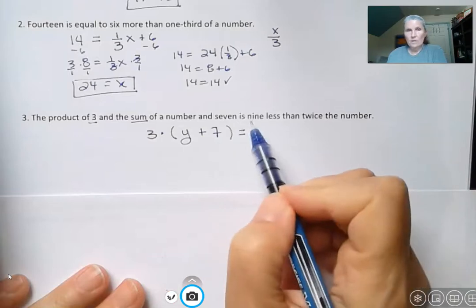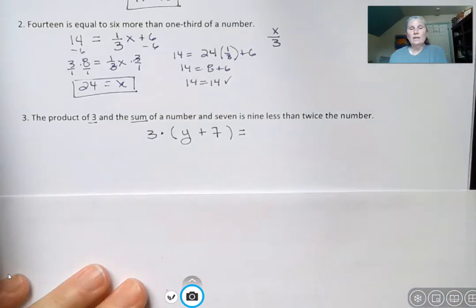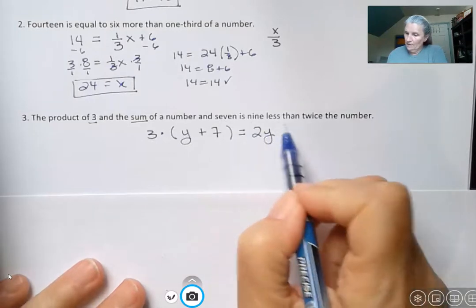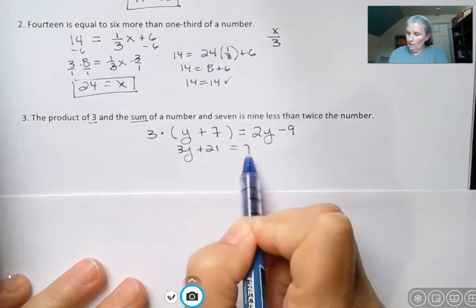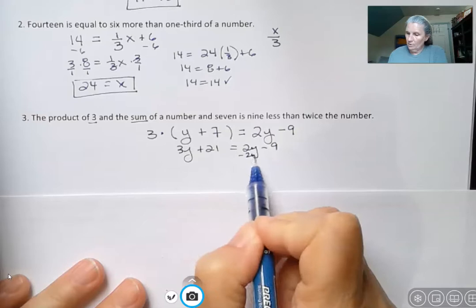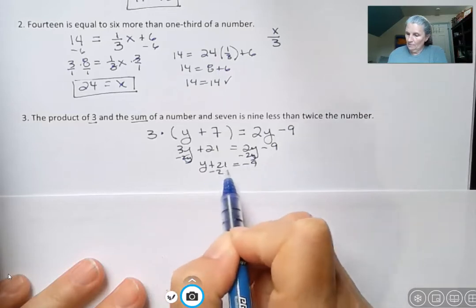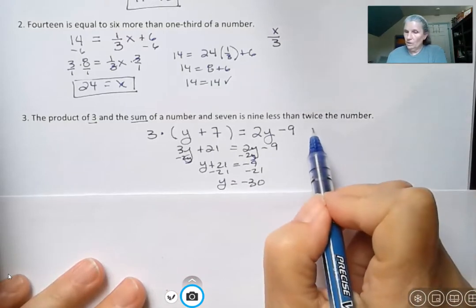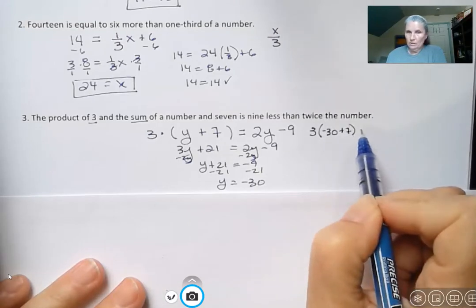And now I'm going to jump over the equal sign and do the other side, 9 less than twice a number. And that goes back to, again, if I'm taking 9 less than something, I have to have that something first. So twice a number, I'm using the same variable, make sure that you do that. And then 9 less than that would be minus 9. Solving this, we get 3y plus 21 is 2y minus 9. I can subtract 2y from both sides and just get y, and then subtract 21 from both sides and get y equals negative 30. I can always check my math when I'm doing equations by plugging in to the original equation.